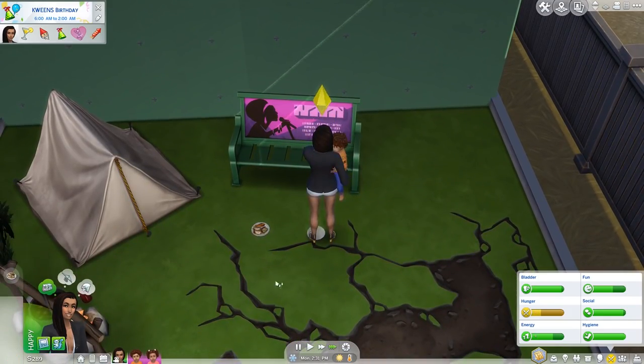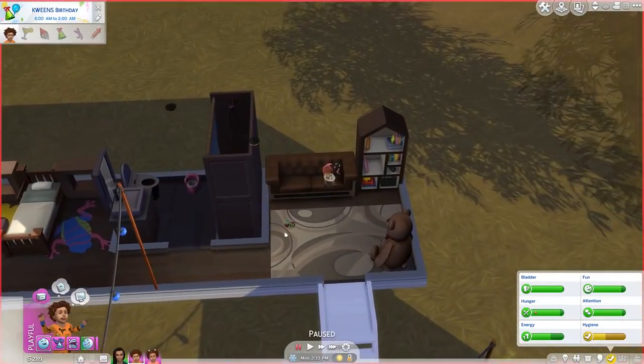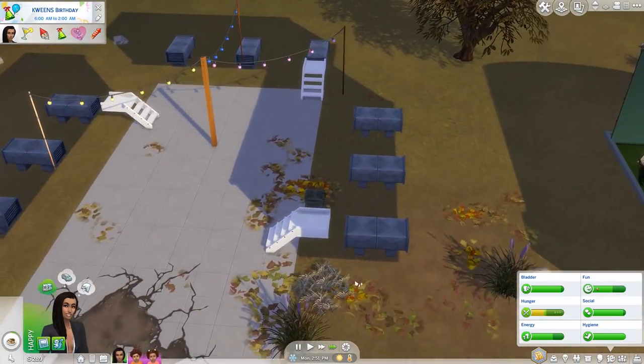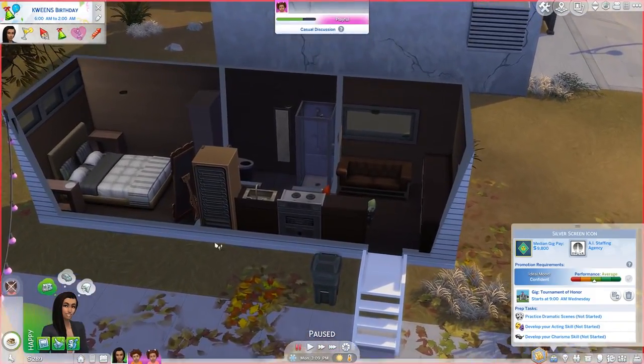Why? Stop. Why would you do that? Oh my god, okay. Now again, I tell you to go over here and stack, and you eat. There you go. All right, good. Alright, now we're good. Develop my charisma skill. Do not interact with your child.